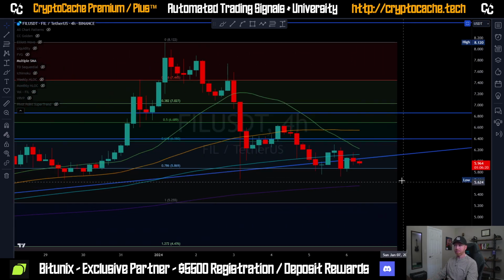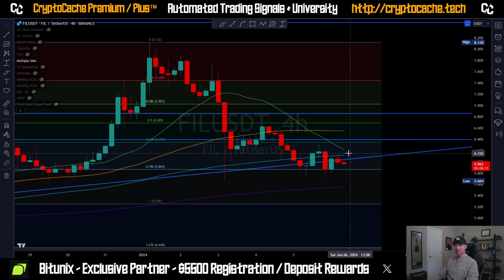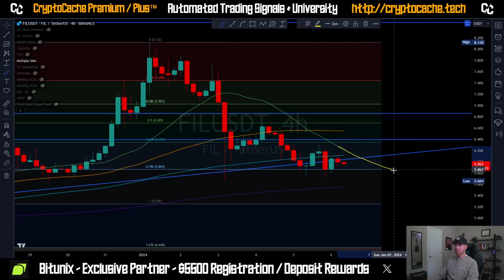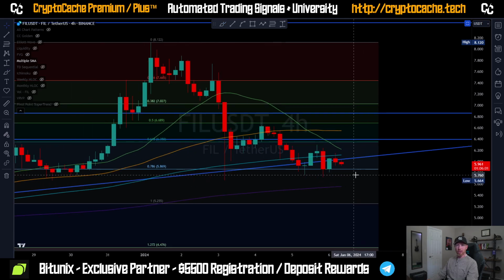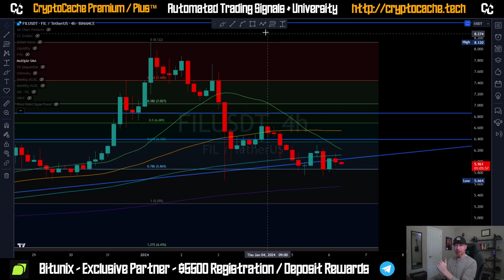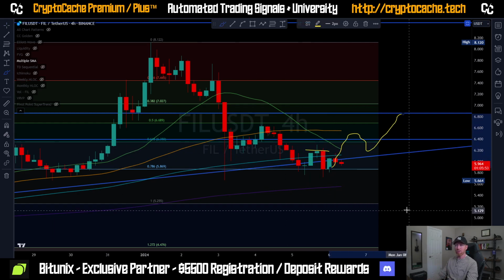Take a look at the 4-hour. We're below 3 moving averages, above 1. So really not a great sign here, not a good look. We want to be back up over the 20-day SMA at the very least. So the price continues to work its way down with the 20-day SMA. We'll know that's going to be a resistance. When it breaks above, we could very well see an uptrend. Now, what we're looking for in an uptrend is range-bound activity. So we want to break our most recent high with a higher high. In other words, we got to get above this guy with a higher high and continue to move upwards.